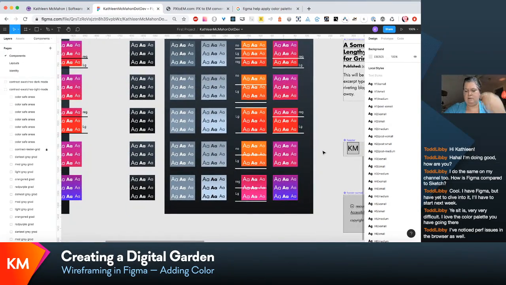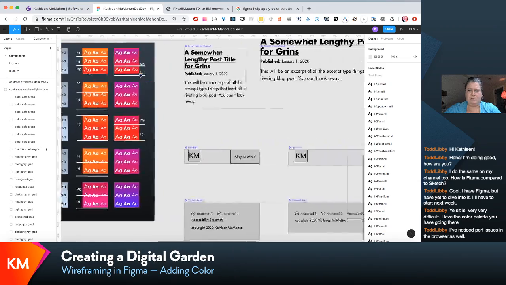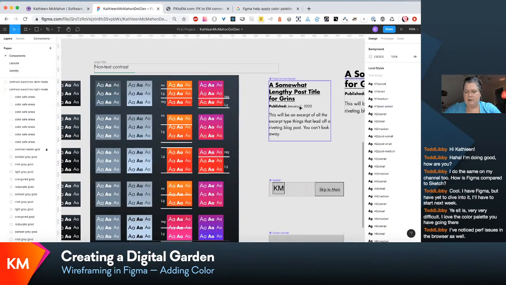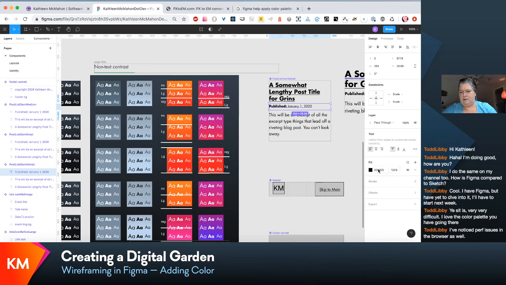So here are their styles, but I'm going to go back to the components. And what I want for fill, I am going to let Figma do its thing. Wake up, Figma. There we go.